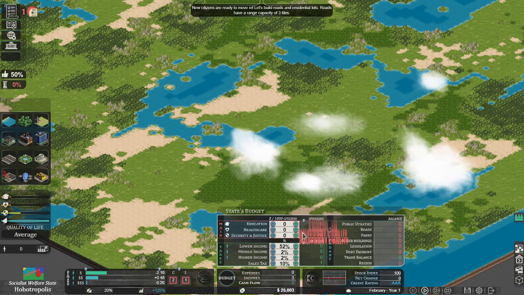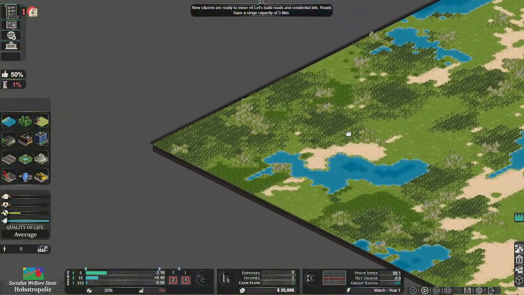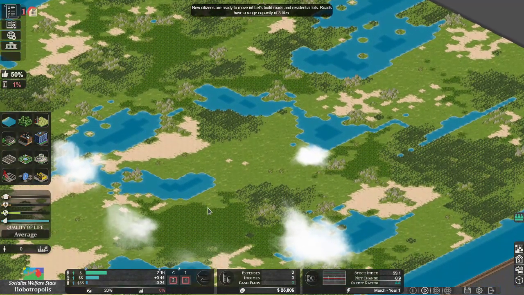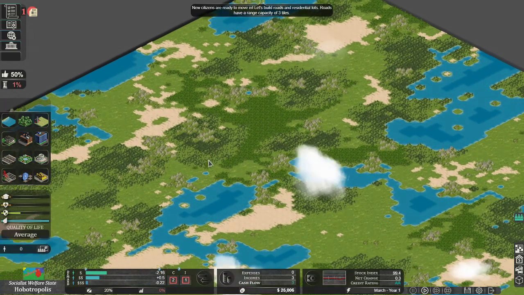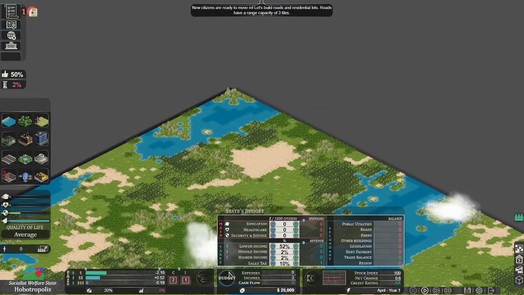Okay, so we don't have enough stability, which is fine. We don't need stability right now anyways. So, what the plan is, we're going to absolutely trash this place. We're going to take everything. We're going to educate everybody. We're going to go for full healthcare, full security, full everything.